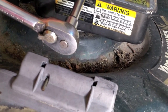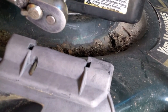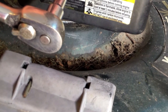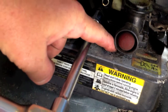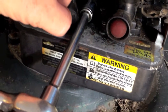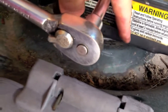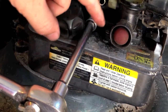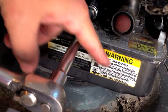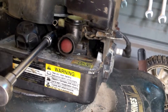gas tanks, and this carburetor is set up to where the gas tank obviously holds fuel, and it pulls it up through the little siphon tube into a small cup-like reservoir right up here at the top, right under this carburetor, and I'll show you that when we get to it. It pumps the fluid up to that reservoir, and the carburetor pulls the fuel from that little reservoir. That way, if your fuel tank ever ran low, you would still run as well until, of course, you ran empty. If it just pulled it from the bottom, the loss of volume would make it not run as well. So these are kind of old style carbs. I don't know if I explained that well enough, but I may put a link up.